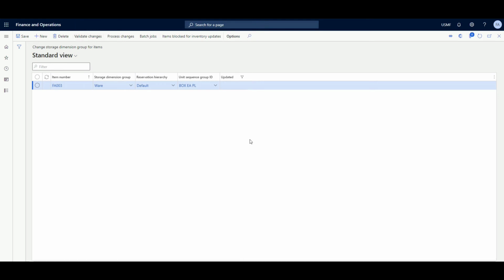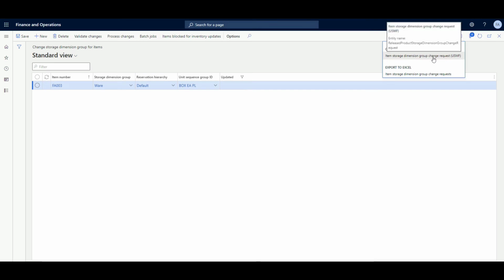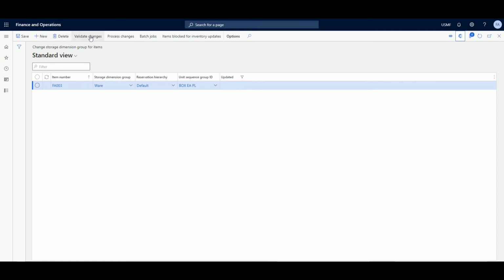Again, just to remind you, you can define this using the Excel template. That Excel template is going to bring data over here, and you can then use these buttons to process. If you publish from there, it will bring data here, and you can just use validate changes. Just click that.